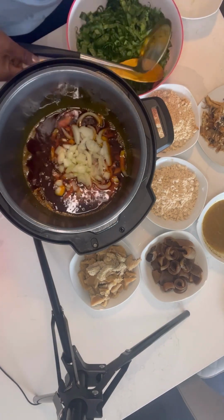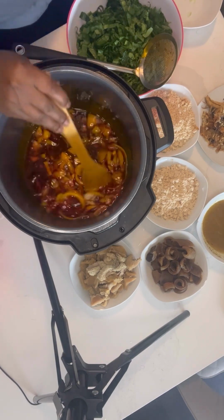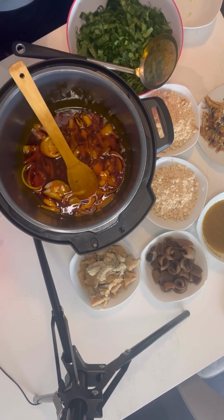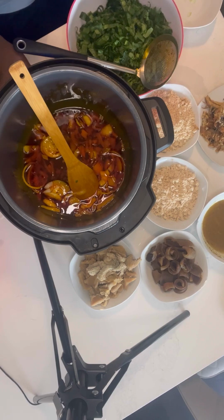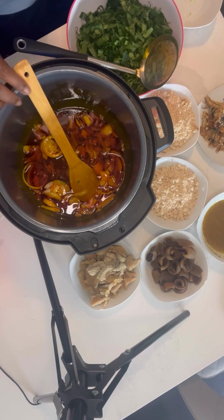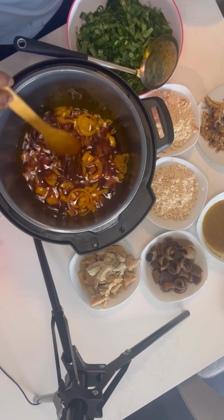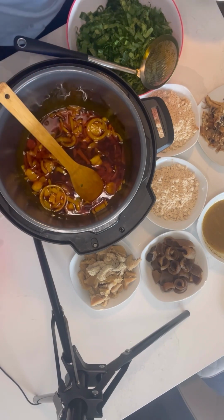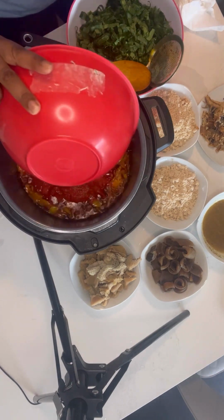So now I'm pouring my onions and like I will always say, I just want my onions to fry a little bit, not entirely, but just a little bit. It doesn't have to be extremely brown. It just has to be fried.